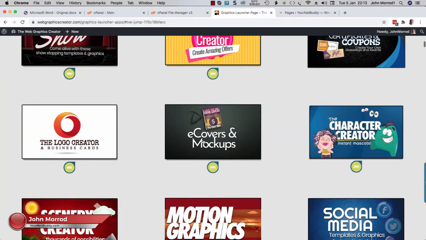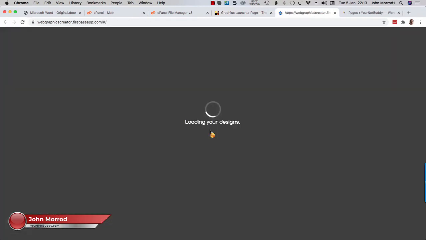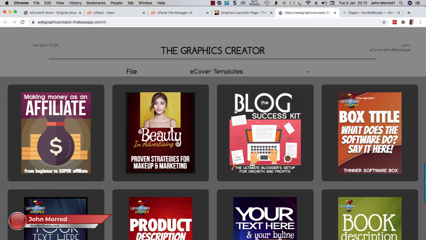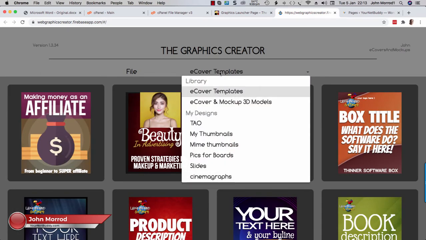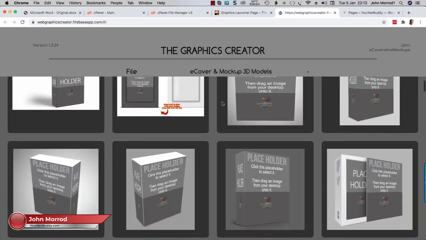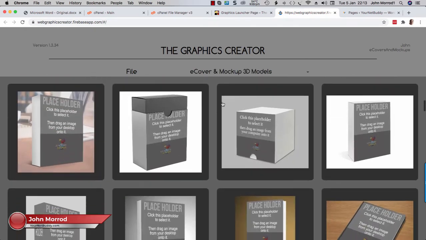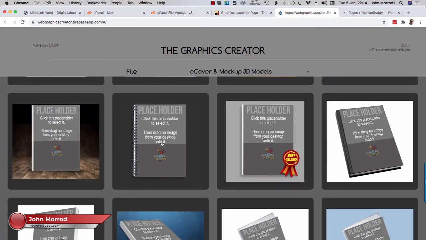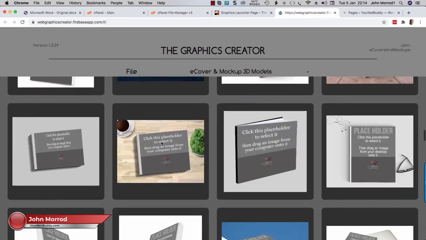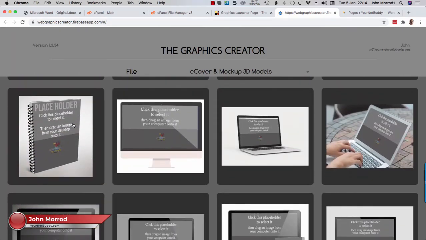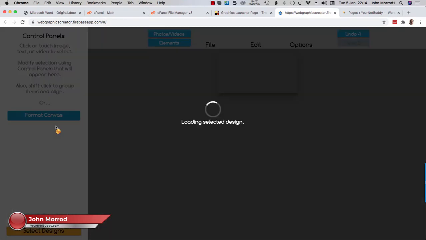But today I'm going to do an e-cover. So I just click on this one here, go down to e-cover Mockup 3Ds and select the style that I want. I want the ring binder type one, like this one, or I could have that one. Yeah, let's have this one.